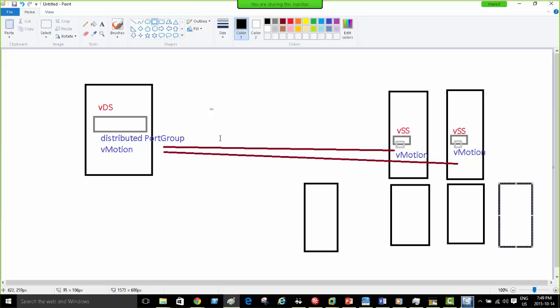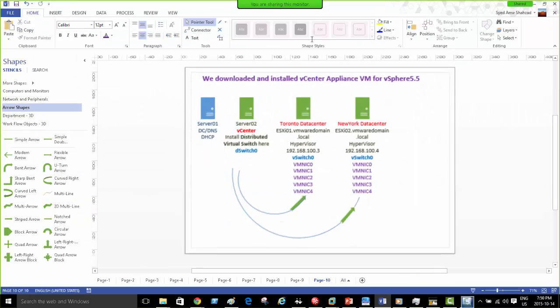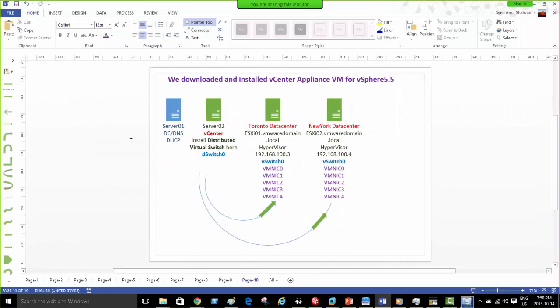So let's start that. Since I cannot actually select and move those options here, I'm not using that. There is Visio as well, and it has a separate way to show this.